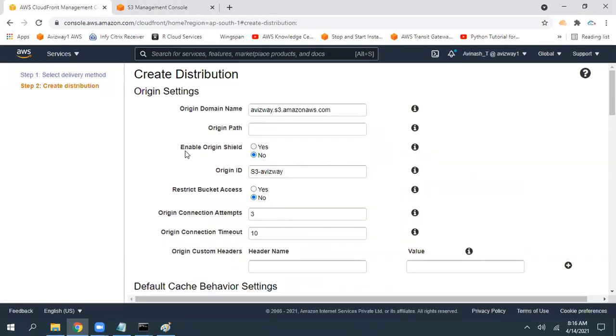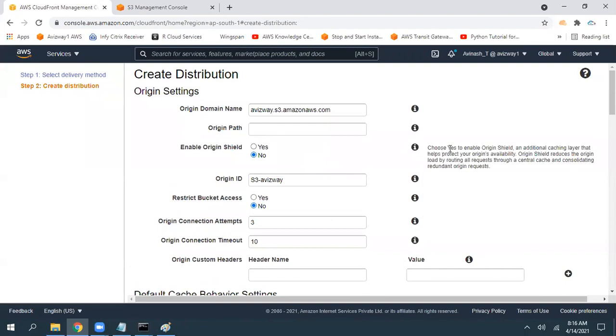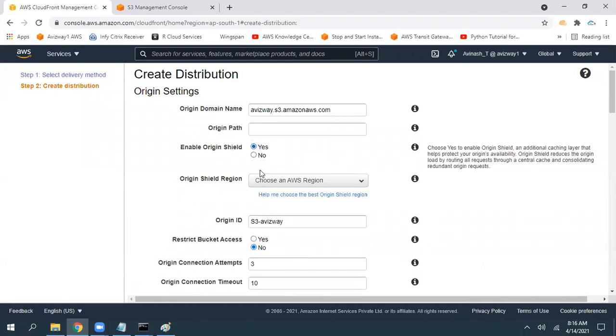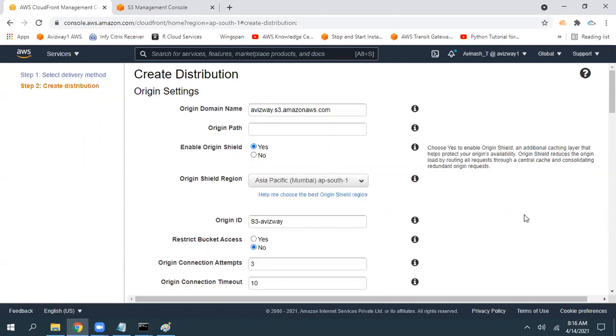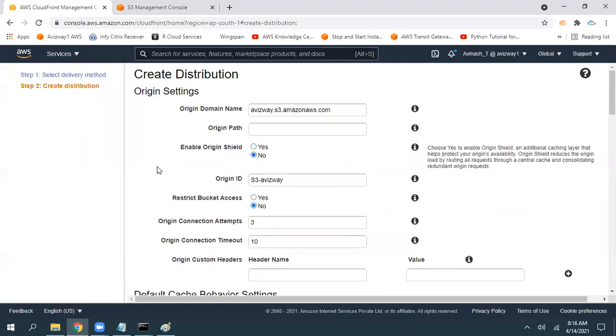You can set that. Then enable origin shield. Basically, this is a recently introduced secured option for the S3 data, an additional caching layer to protect the origin's availability. Then you can give yes. Origin shield, where exactly? This is running in Mumbai, we can choose that. Otherwise, you can give no. It's no big thing actually.